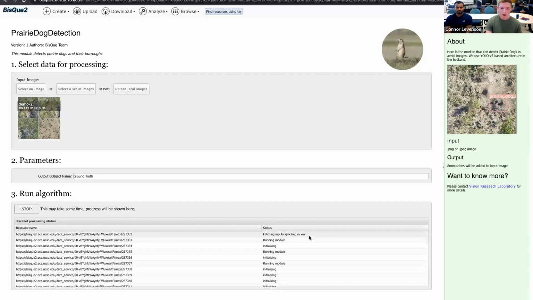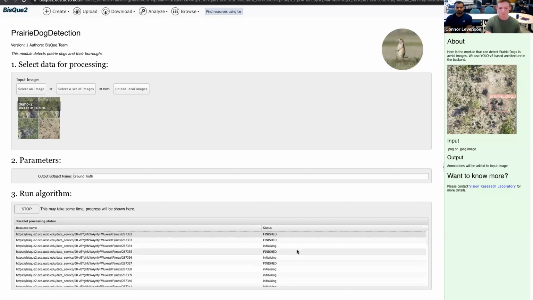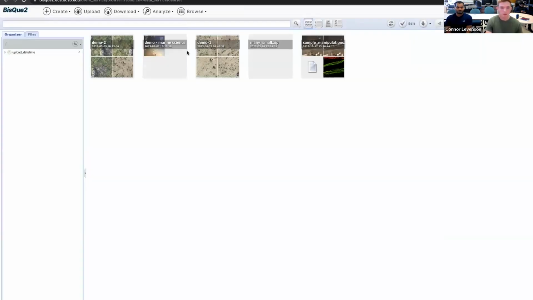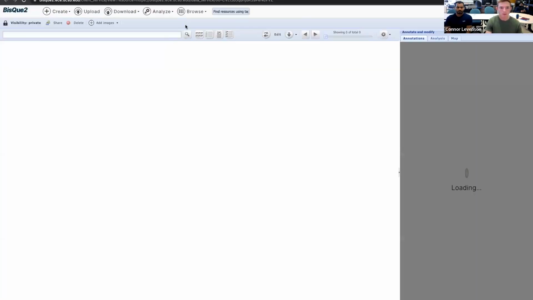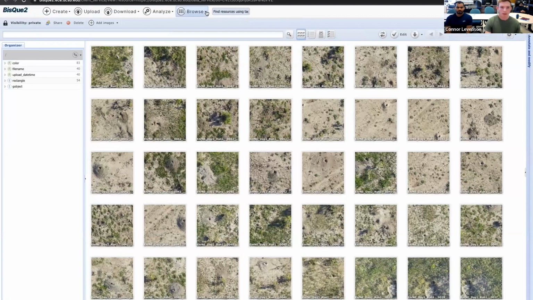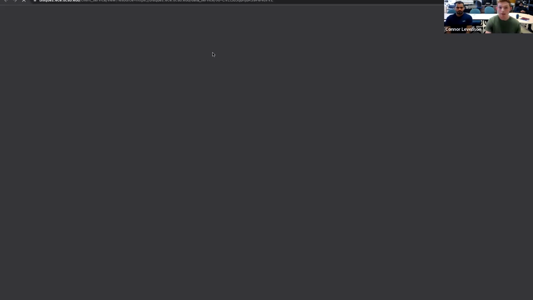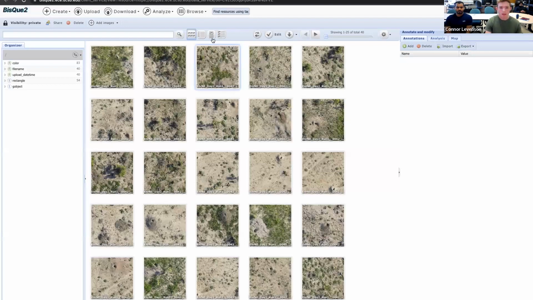This will take a little bit of time to run, but inside of our module that we developed, we leave some logging statements just to show exactly where things are at. To run on this full data set, it will take a couple of minutes. So I have actually pre-computed this module on the exact same data set, and we can take a look at what the results will look like. I will navigate back to the data set viewer and click on the data sets that I just ran my analysis on.